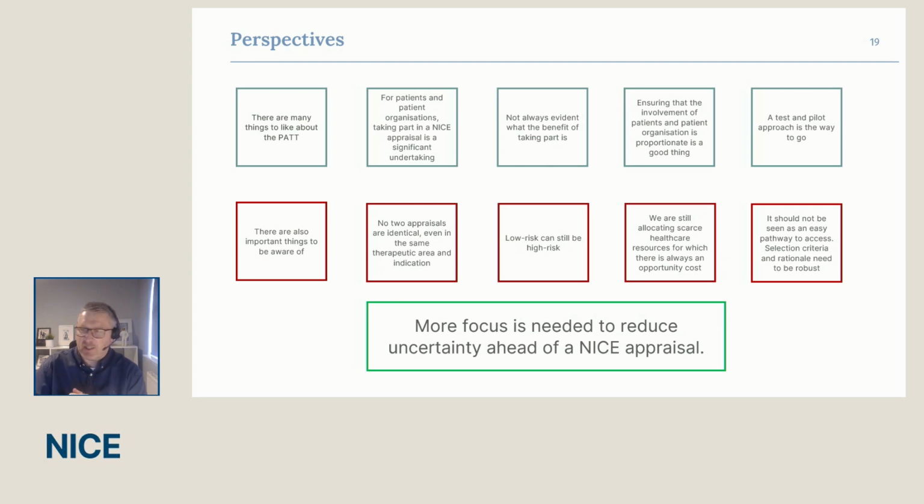I mean, one of my concerns over many, many years, particularly with managed access, is it doesn't really matter what type of data NICE get given. It could be good, it could be bad, it could be mediocre, it could be rubbish, but we'll find a way to get it over the line, whether it's through patient access schemes or managed access. And all these things have their role, but need to be used thoughtfully, and in my opinion should be the exception, not the rule, because I don't think it signals enough to industry and to academia that actually the opportunity to improve access is before things get to NICE, which is improving evidence development, and particularly de-risking regulatory data sets from a UK perspective. It's like any system, rubbish in, rubbish out.